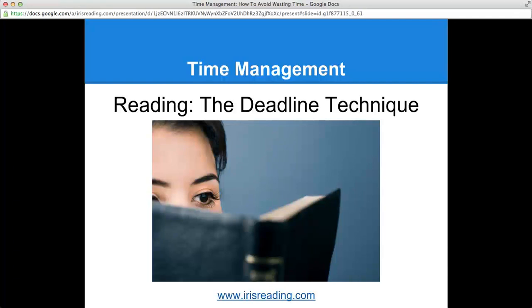Very, very simple. Whatever you're reading, you see how long it takes you to complete one page. So let's say you start reading, you start your timer, and at the end you see that it took you, let's say, 1 minute and 10 seconds to read the page. Now, if you're a trained speed reader, you might be going a little faster than that. But the whole point is you test out how long it takes you to read one page. So if it took you 1 minute and 10 seconds, what you do then is you cut the time down.